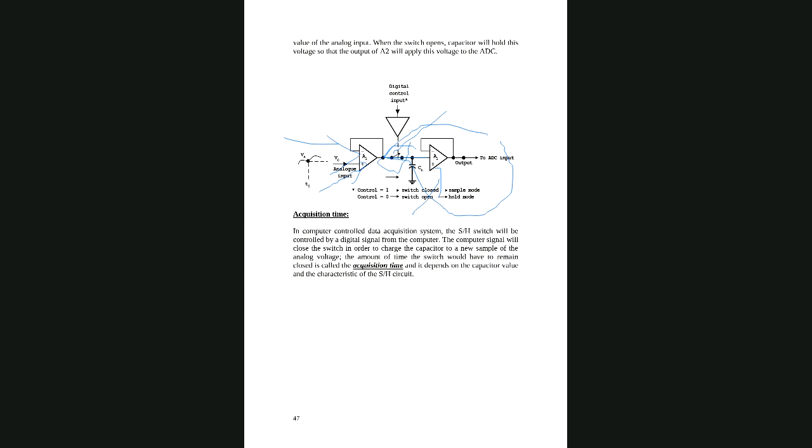Sample and hold. Again, very simple, no problem. If our analog to digital converter is converting one analog input to digital, shall I send another input also? No, right? Because there is a conversion time. It will take some time to convert, so I should send them in a queue. The first input will go and convert, then the second input will go and convert, then the third input will go and convert, right?